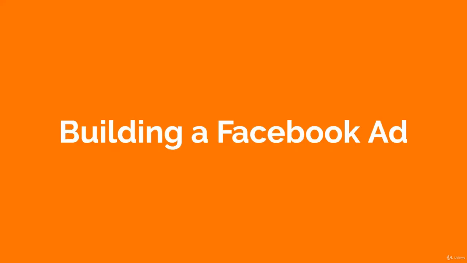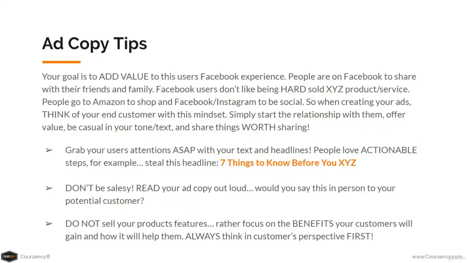Building a Facebook ad. Some ad copy tips. Your goal is to add value to this user's Facebook experience. People are on Facebook to share with their friends and family. Facebook users don't like being hard sold XYZ product or service. People go to Amazon to shop and Facebook and Instagram to be social. So in creating your ads, think of your end customer with this mindset.